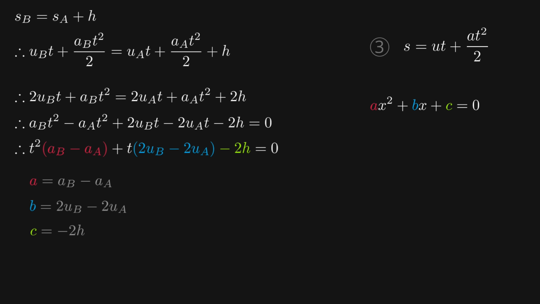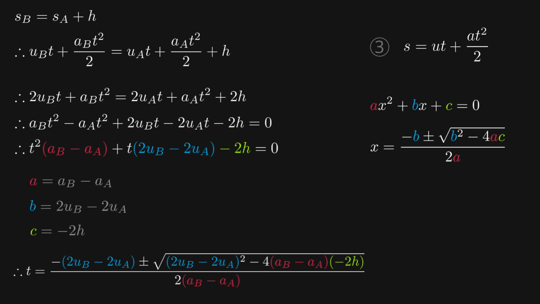So you're likely all familiar with the quadratic formula, x equals negative b plus or minus the square root of b squared minus 4ac, all over 2a. All we have to do at this point is substitute our calculations for a, b, and c into the formula to get a general solution for time for this sort of problem. This equation will of course give us two solutions for time because of the plus or minus sign. The solution where we subtract the square root term will be negative, which of course is meaningless to us in this problem, so we only care about the solution where we add the square root term.